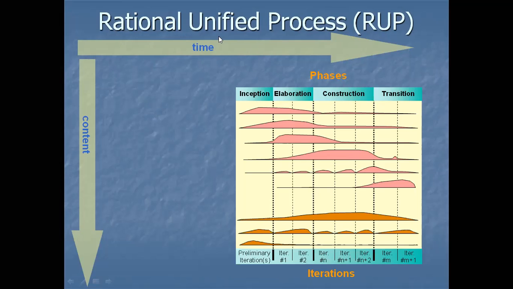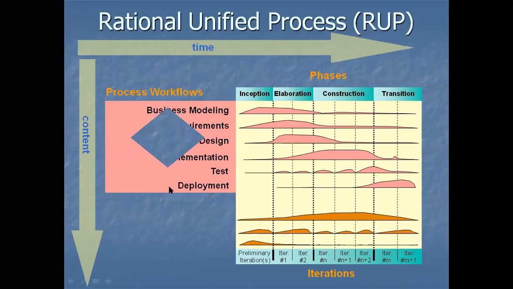It means that the Rational Unified Process has 4 phases: inception, elaboration, construction, and transition. In each iteration, along with your time and the contents, how are the workflows going to be found? Here you can see the first item. If I take the business models, in my inception phase, it is going to work out in this way, and then slowly it goes down.